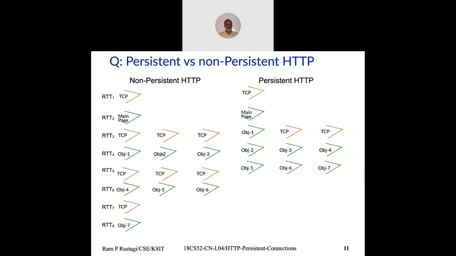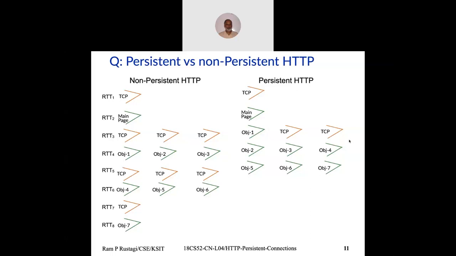Using persistent HTTP, we got all 7 embedded objects plus the main web page, whereas non-persistent takes 8 round trip times. That means persistent connection certainly gives you better performance, because you'll see the web page content in much less time, 5 round trip times here versus 8 when you use non-persistent TCP.